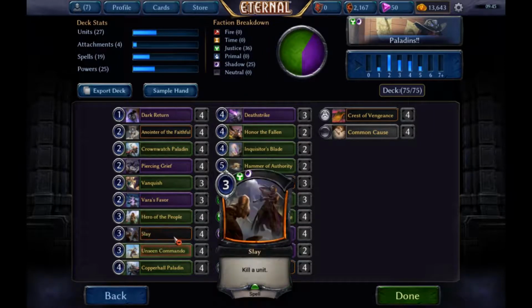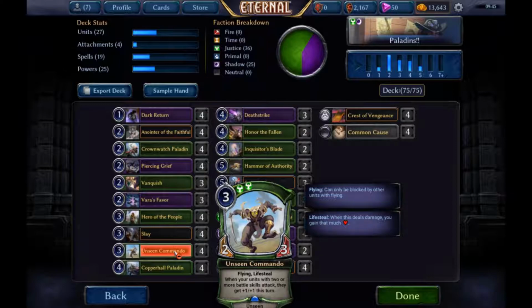Here are the people we already talked about. Slay, just because it's probably one of the best slow removal spells in the game right now. Unseen Commando, same thing. It's not a Paladin, but its value being flying for the Hero of the People and giving the other units possibly an additional plus is nice. It's evasive, which helps you get through some extra damage. It's just a really nice thing, because one of the things that Paladins as a tribe lack are evasive abilities.